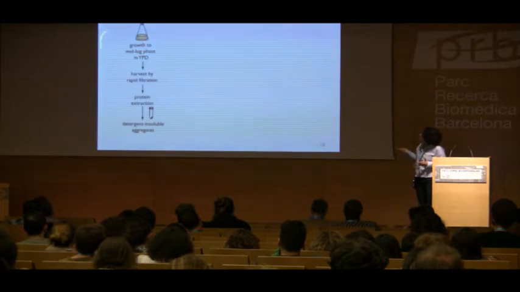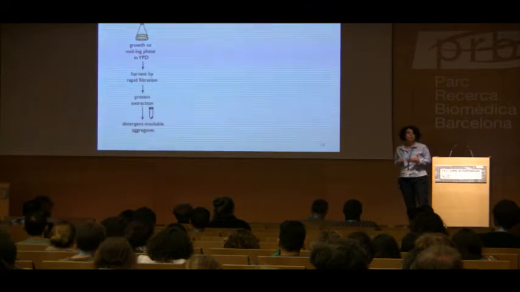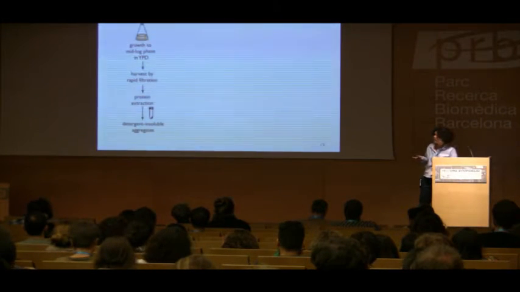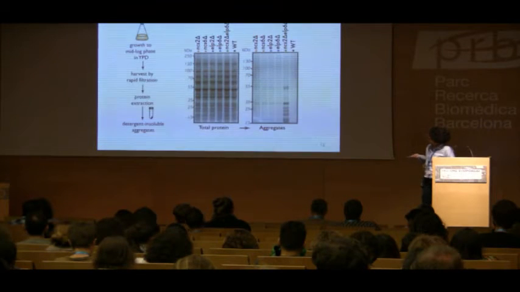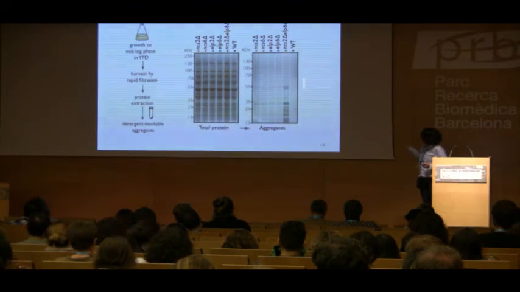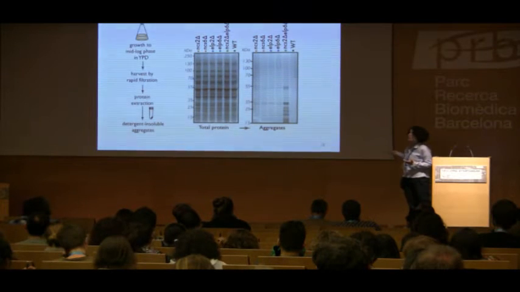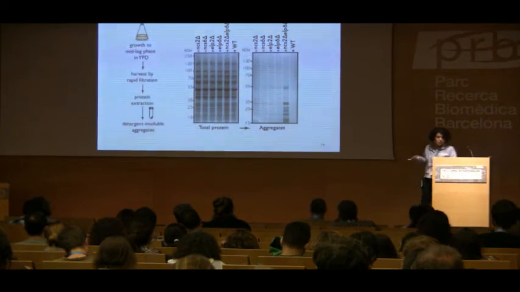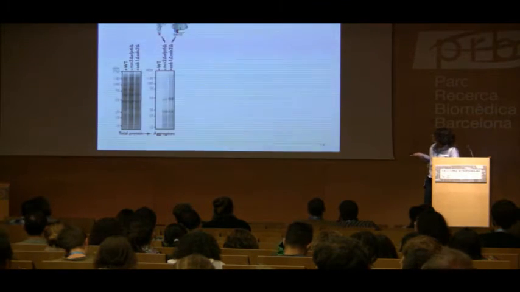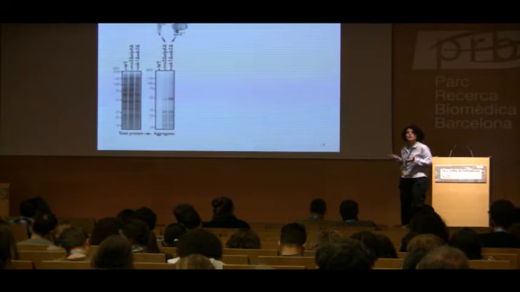So we took our wild type and the mutant, and we just let them grow to exponential phase in rich medium, which is the best possible conditions that they could encounter. And we did a quantitative isolation of aggregated proteins from these cells. And what we could see is that in a wild type situation, there is essentially nothing that aggregates under these conditions, but there are a bunch of proteins that are coming out of solution in our mutant strains. And what was very interesting to see is that these proteins were actually kind of the usual suspects.